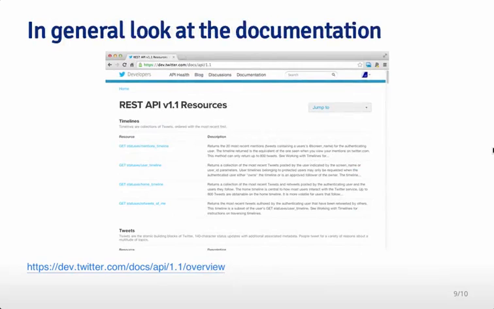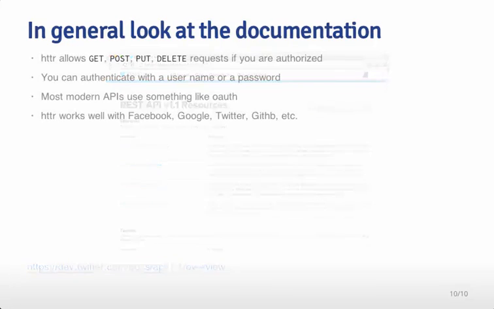If you want to get other information, not just the information about your home timeline, you can go to the main Twitter documentation. This is the documentation for the latest version of the API, version 1.1. And it will give you information about getting a bunch of different kinds of information. You can get all sorts of information about mentions. You can get information about the user timeline, the home timeline, and retweets. You can download all that information. You can also search through the Twitter feeds and get specific tags or hashtags that you might be interested in following.